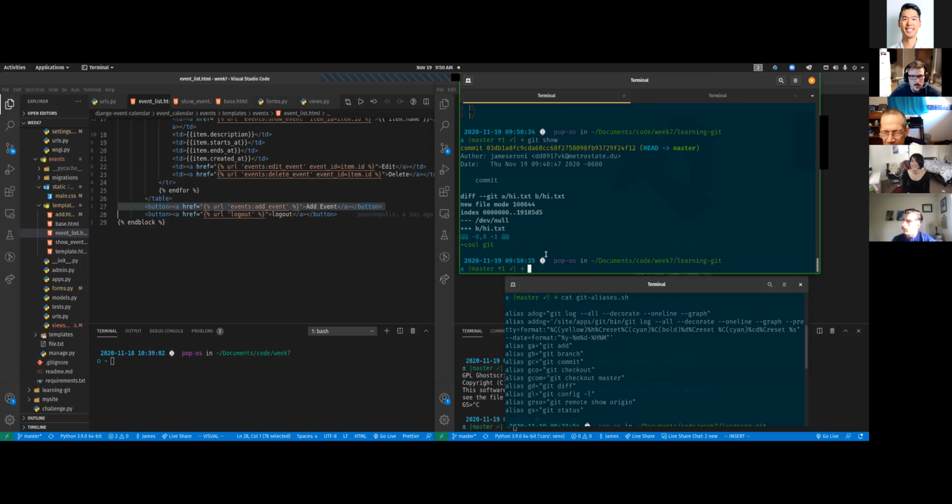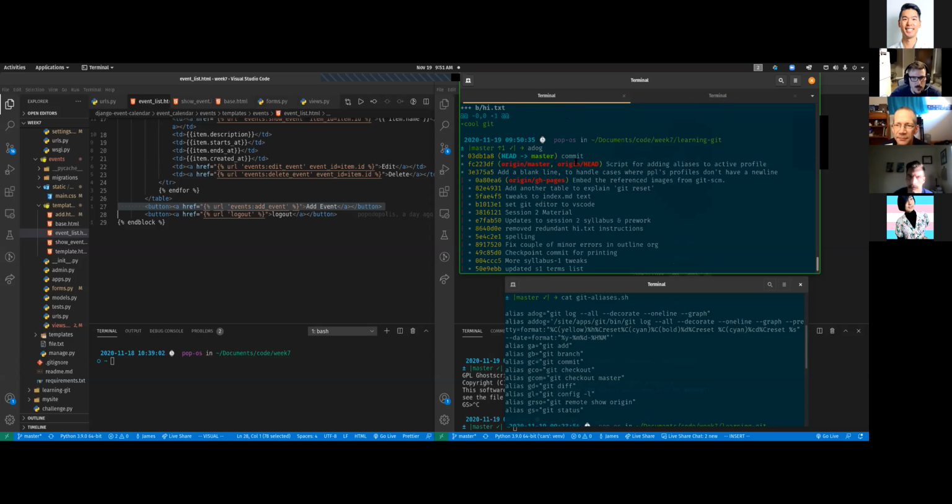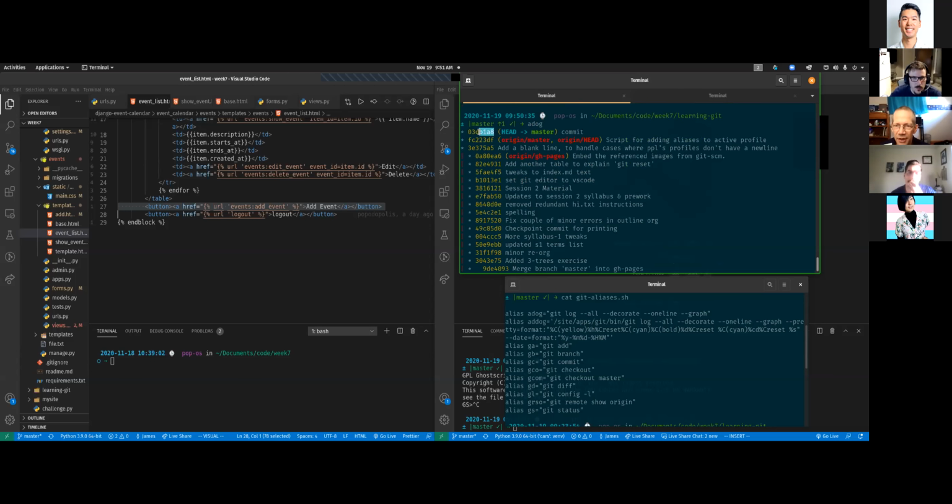Okay. Now that's a good point. Your SHA is different than my SHA, and that's very significant as to why that might be. So we'll go into that. It looks like your commit did work, but it has a different SHA than mine did. So it's the top here. That's my commit comment there. And then you put it on top of the FC223DF commit.